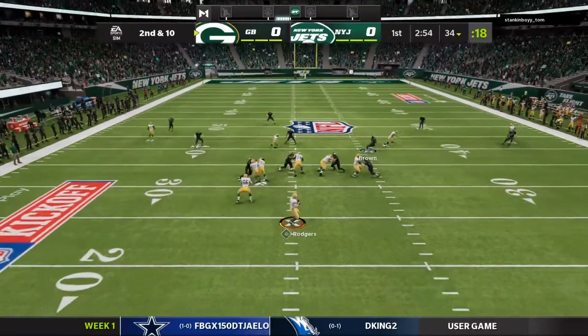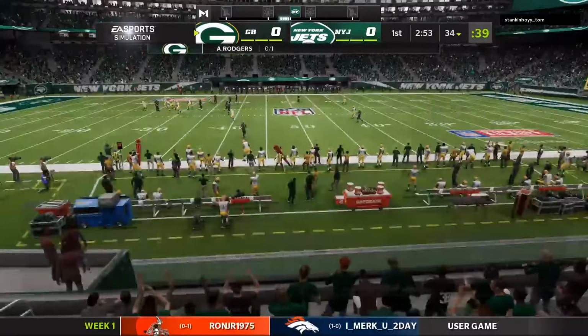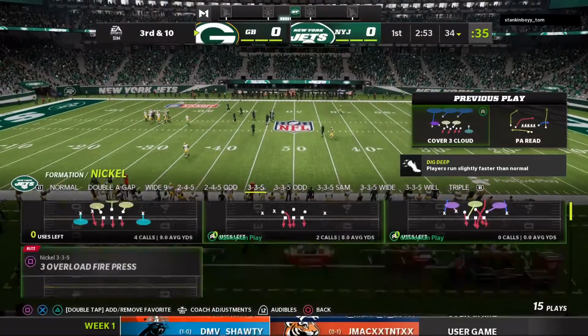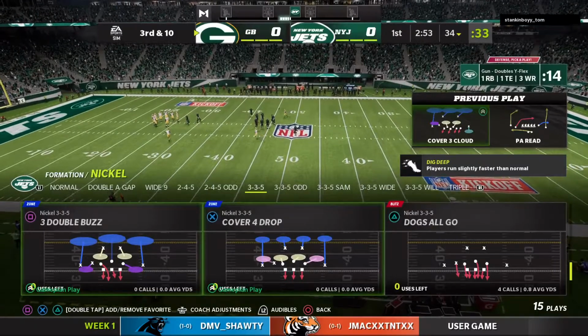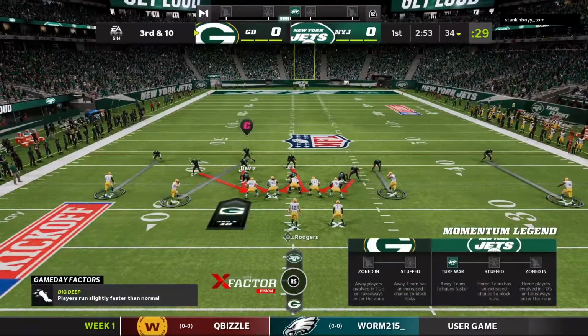On play action, now Rodgers. Incomplete. You can tell they wanted to get that ball downfield, but they had nothing working in the secondary, so he dropped it off to the running back. That one ended up incomplete. They come up to the line now facing a 3rd and 10 after the incompletion.